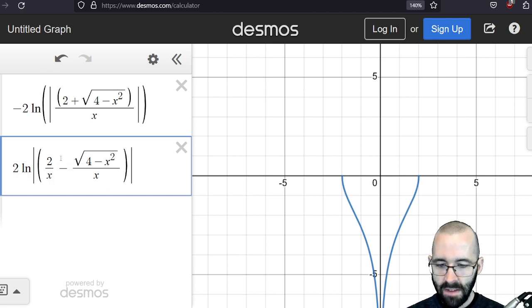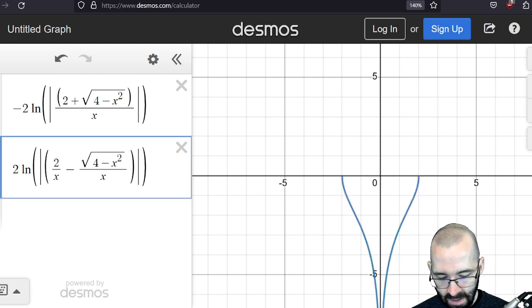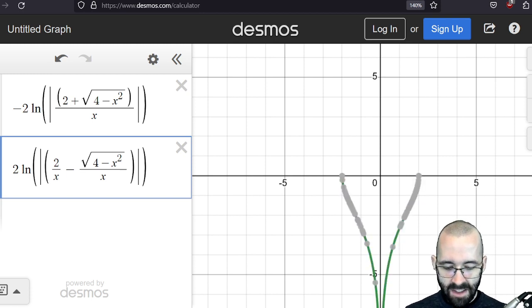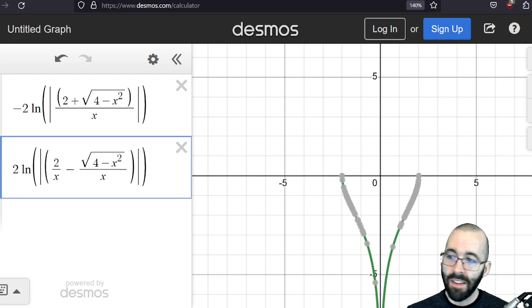Oh, it doesn't like this. Oh, huh. They're mostly the same. It actually doesn't like the book's one as much as it likes mine. That's interesting. Or maybe it's because of approximations and stuff like that. Okay, they are the same. Great.